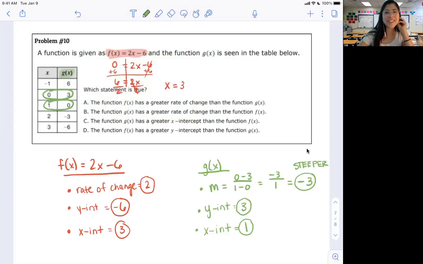So I hate to call you out, Samantha, but the way you said it was too perfect. I had to make an example of that. But because it's very common that you're going to think that this is bigger because it's positive, but we just want to make sure that we ignore the negatives. So do I have any questions on that? Yes, as in yes, you have a question? No? Okay. All right, so g of x has a greater rate of change than f of x. It's answer choice B. Questions on this problem?